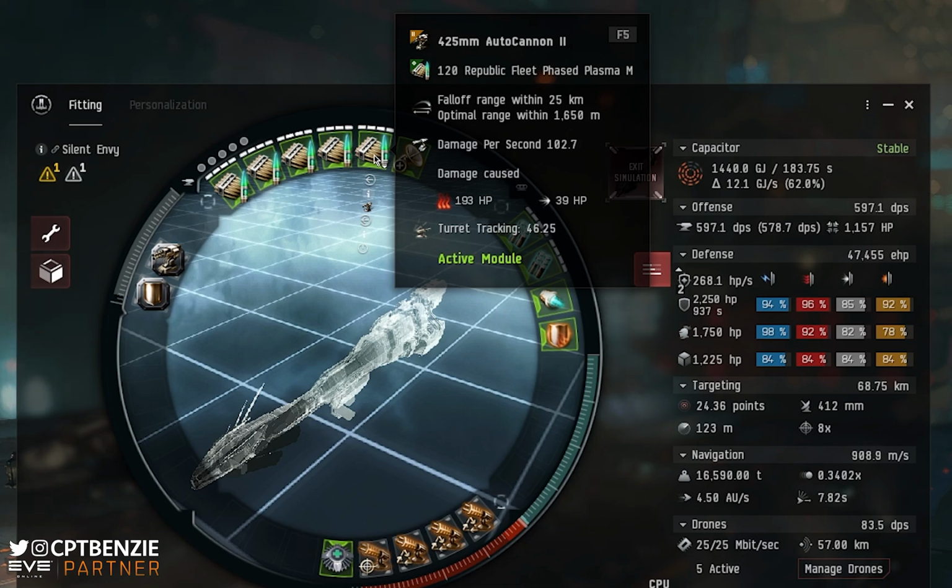And you can see that with this fit, we get an optimal range of 1.6 kilometers with a fall-off out to 25. Now, a lot of people try to orbit as close to the optimal range as possible. That's not how autocannons work. You'll probably find that if you're orbiting at 1.6 kilometers and somehow holding that, you're going to be missing most of your shots because the tracking just isn't there. Instead, you want to pull back a little bit because how the optimal to fall-off works is a gentle curved decline, which means if you are a couple of kilometers beyond optimal, it's practically at optimal.